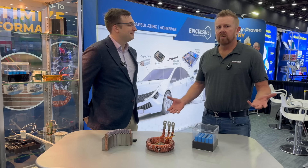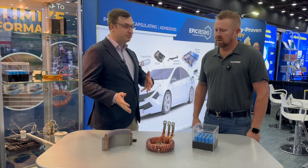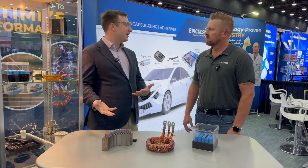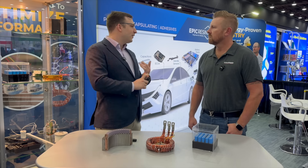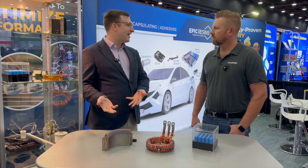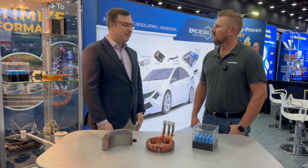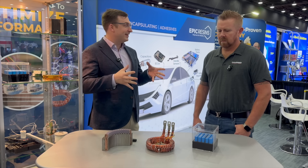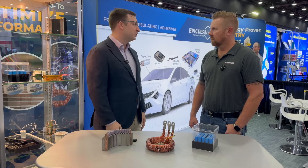How do your epoxies and polyurethanes protect EV batteries from moisture, vibration, and thermal runaway? We formulate our products to withstand the harshest environments. Right from the formulation stage, our chemists make sure it's going to pass heat and humidity tests, thermal shock tests, vibration tests, UL testing — whether you need flame retardancy or RTI. Our 7527 has 100% RTI on. We take all of that into account before we even release a product. When you encapsulate a material with one of our products, you're essentially protecting it by completely enveloping or coating it in materials intended to withstand those situations.